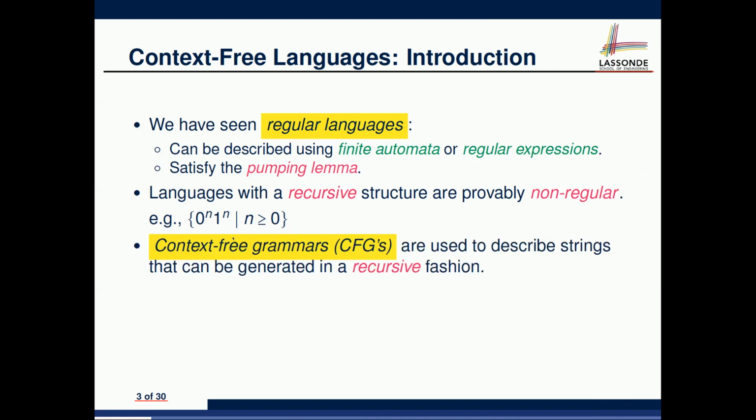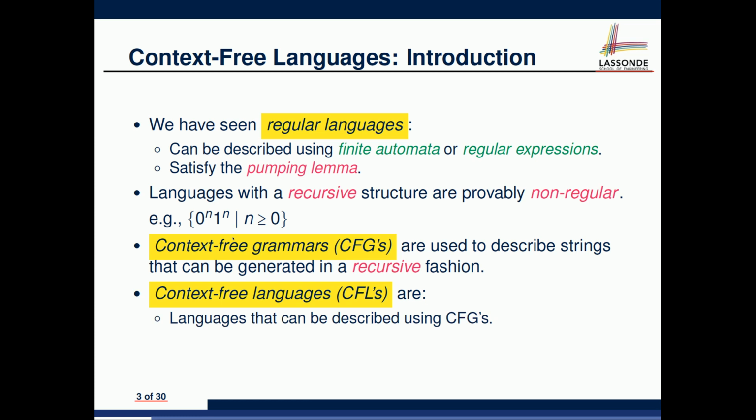Okay, so context-free grammars. We want to describe string patterns in a recursive fashion. You're going to see that. And then context-free languages are those that can be described using a CFG. We'll talk about the formulation for context-free languages, maybe in a later slide. We'll see examples first. And then it's a proper subset.